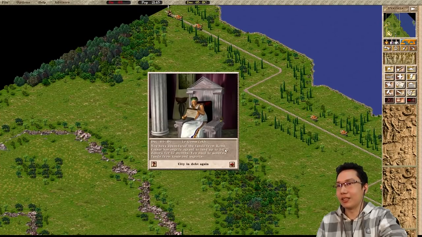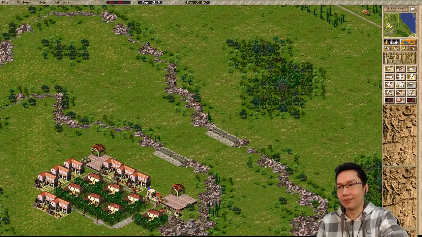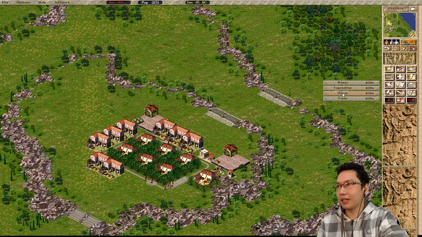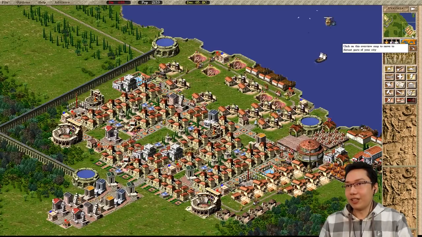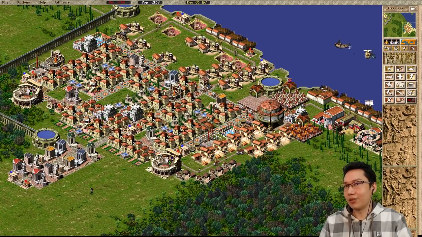Now, there's the trader. Oh, don't worry about that. We just went into debt, but we're going to be selling some more oil here and more olives. This should be okay, right? Perhaps I do need one more farm. Yeah, let's put down one more olive farm right there. There we go. So this is a pretty compact, nice little olive industry on the top. Once we get more money, we'll be able to expand some more.